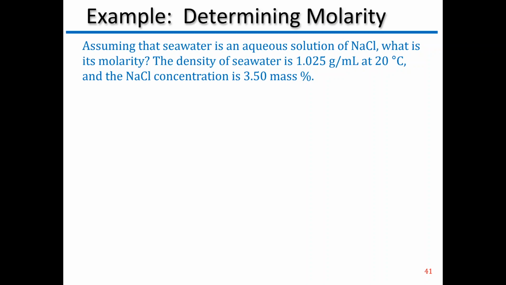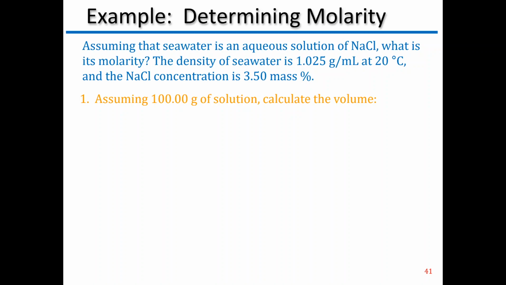Notice one thing we're missing in this problem. They don't tell us a volume. So what will we do? How can we solve this problem if they don't tell us a mass or a volume? They only tell us a mass percent. So what can we do? Well, what we have to do is make an assumption. So we'll assume that we have 100 grams of solution.